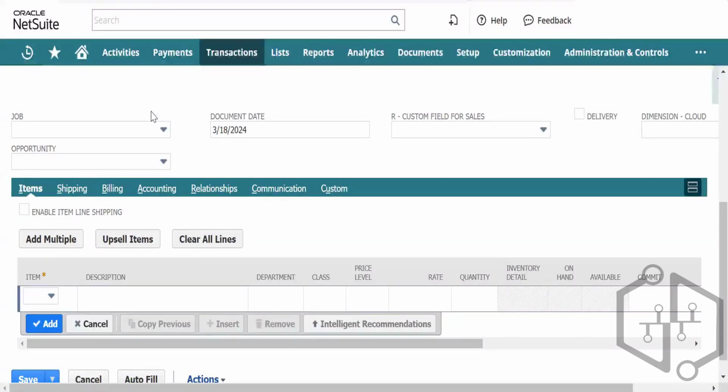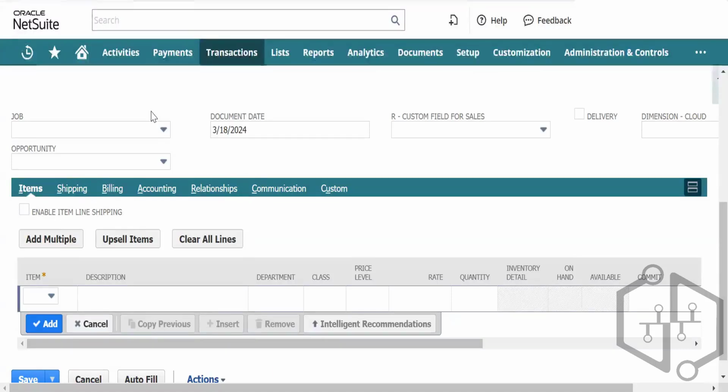It is the same as in the P2P cycle, procure to pay cycle, where we give a purchase order to our vendor. Here we give a sales order to our customer.